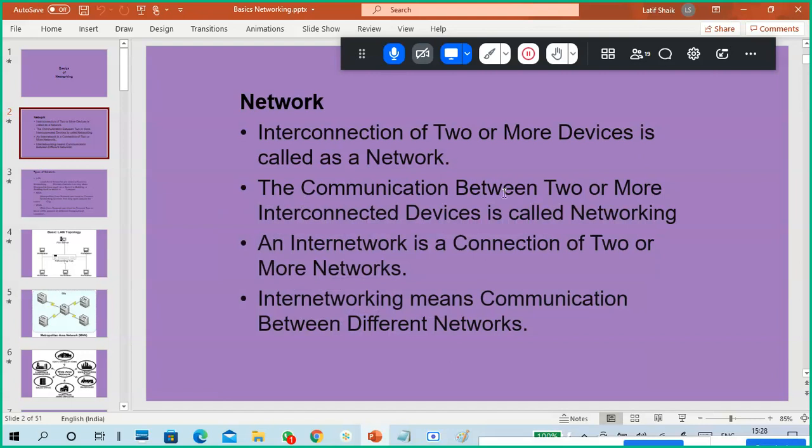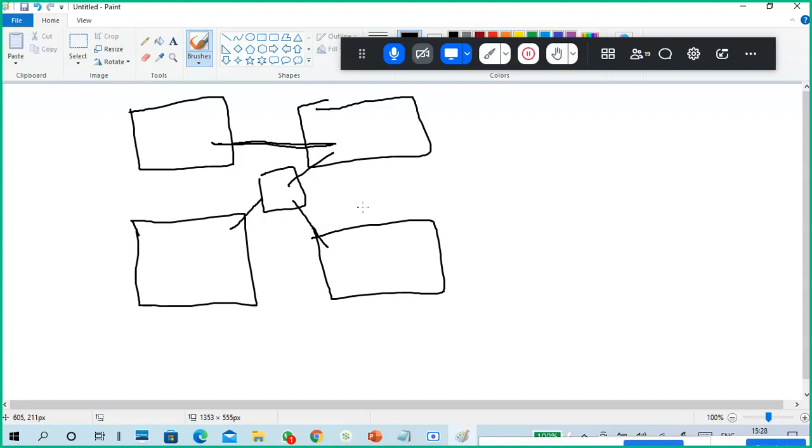Next, communication between two or more interconnected devices is called networking. So, what is a network and what is networking? If these devices, for example, A, B, C, D, are communicating with each other, that we call networking.